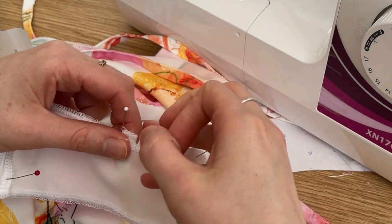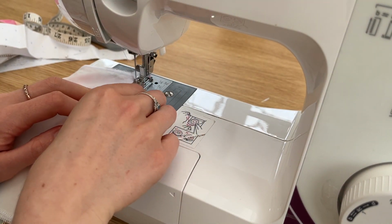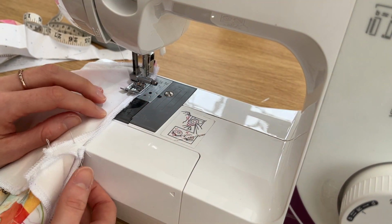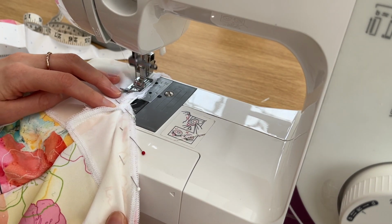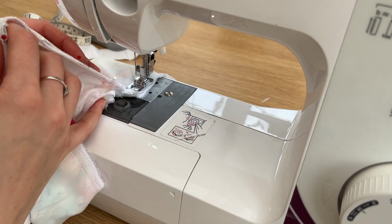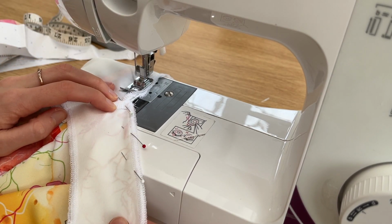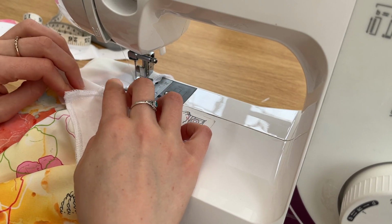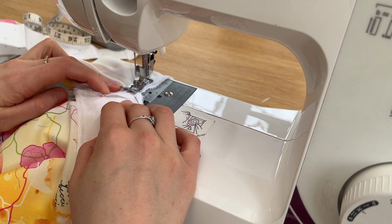Once your back straps are pinned in place, you can then sew them and sew the rest of the facing to your top. When you get to the sides, you just want to be a little bit careful and make sure that your seams are facing flat so that they don't get caught up and create a very bulky seam.